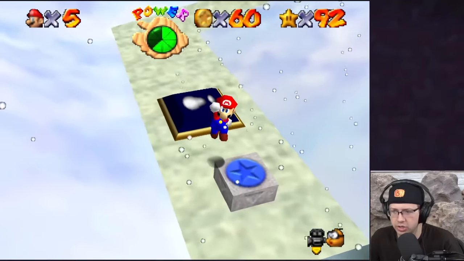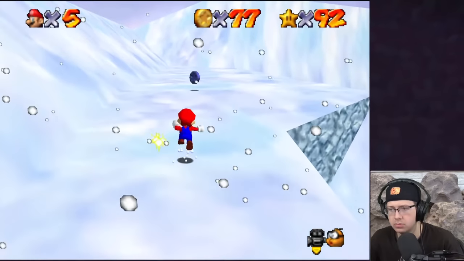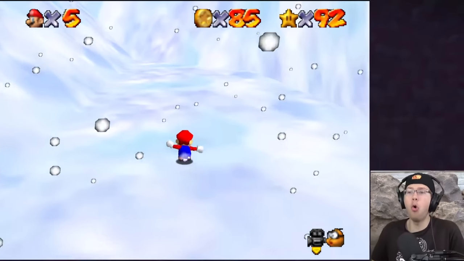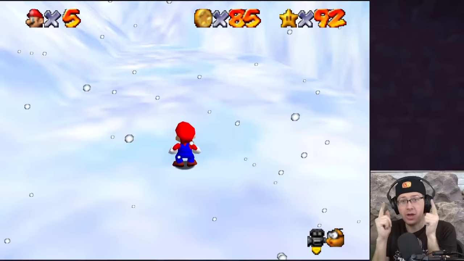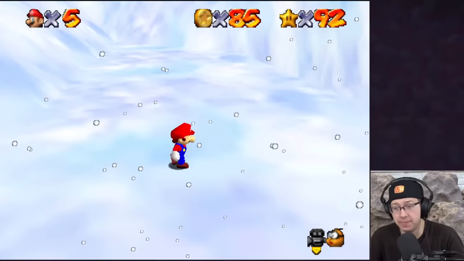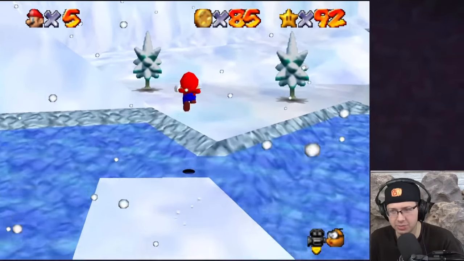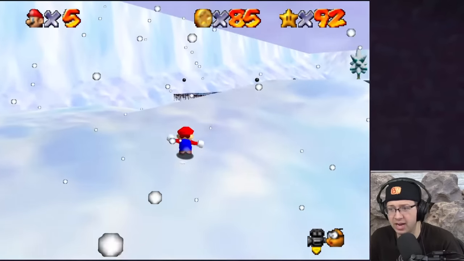Oh, it's a blue coin switch. Goody. That's actually really good. Okay. That's fantastic. Wonder why that's fantastic? Because I don't have to get all 5,000 of those money bags. I only have to get a couple. This is freaking comical at how ridiculous this one is. And I still haven't found half of the red coins.